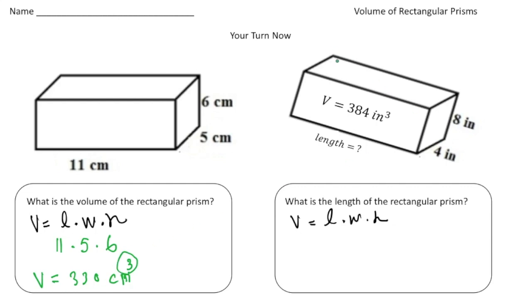Now in this diagram, we have another rectangular prism. We know the volume, but we're trying to find the length. So let's plug in what we know. So we know the volume is 384 equals the length times, well, the width is 4, and the height is 8. So 4 times 8 gives you 32. So this is now going to be 32L equals 384. And when I divide both sides by 32, well, 32 goes into 384 exactly 12 times. So that means the length is going to be 12 inches. And notice this length is just one dimension, so that's why our label is only inches. And there it is. All right, how'd you do?